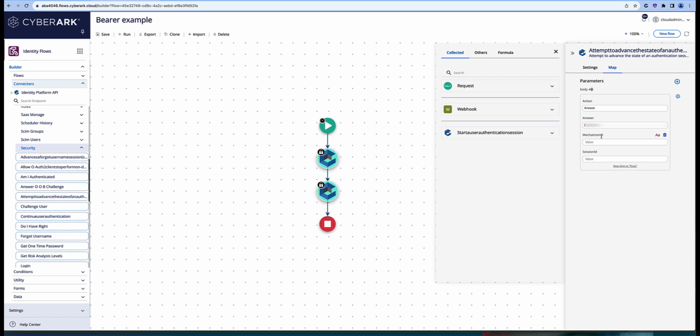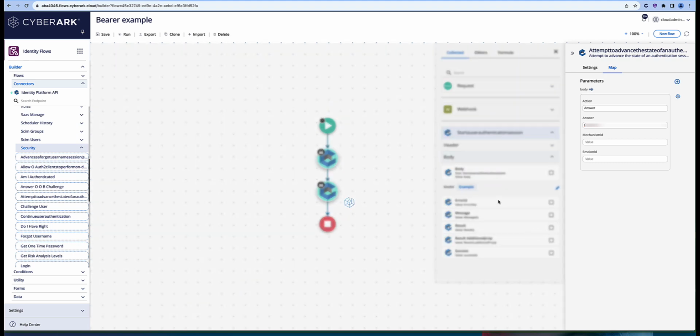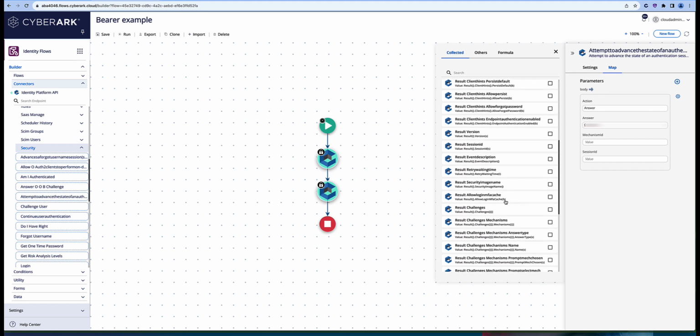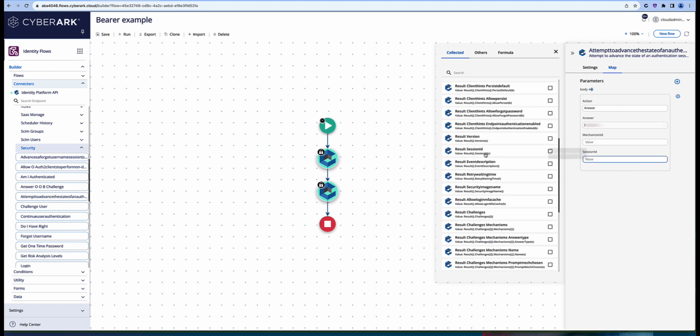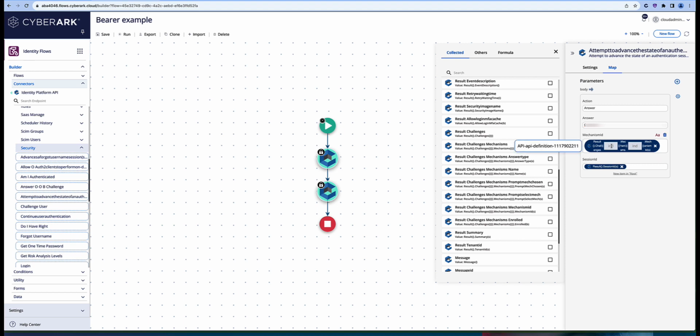The mechanism ID is something that we got from the previous call. So I'm going to modify the example here, so that we have the correct values available. Okay, now we're going to locate the mechanism ID and the session ID. Here we have the session ID. Let's fill that in already. Now the mechanism ID. There we go. Now this is an index. We're only returning one element, but nevertheless it's an index, so we have to set the indexes. If not, this will fail. Okay, let's run it and see if we get a bearer token.